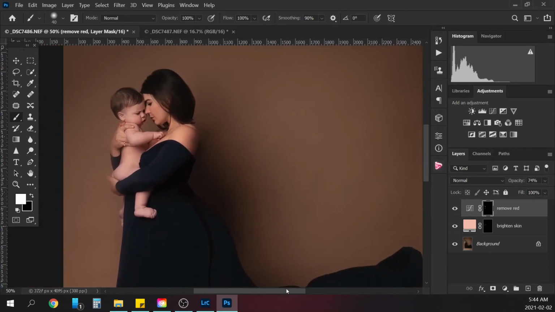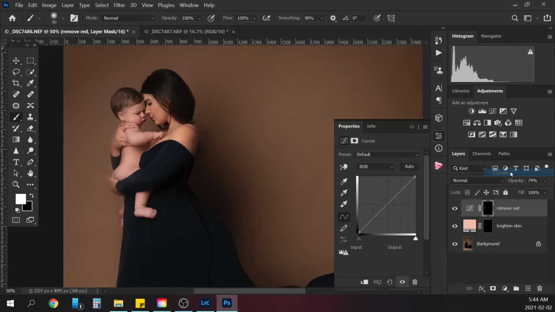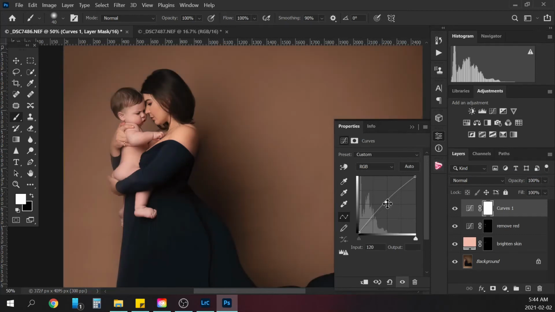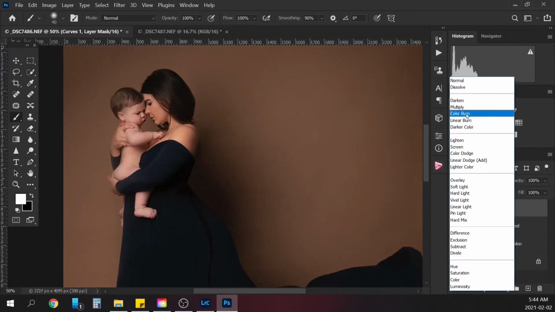So I also want to brighten up their eyes even more. I'm just going to go to a curves layer again, but I'm just going to take the midtones up a bit. And we'll invert that, Control I, and I'm going to put it on soft light.